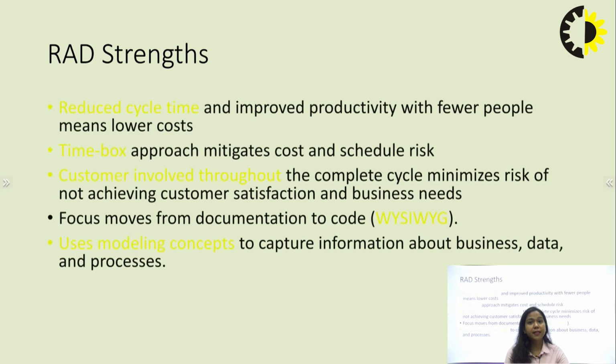Now, what are the different strengths? What is the advantage of using the RAD model? Reduced cycle time. We improve productivity, where very few members are involved, and we develop a model which requires very little time from the customer. The time box approach mitigates cost and scheduling risk, increases customer involvement and throughput, and uses the modeling concept to capture information about the business and the processes which will be used while the product is delivered to the user.